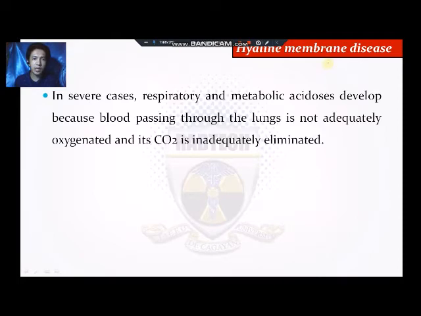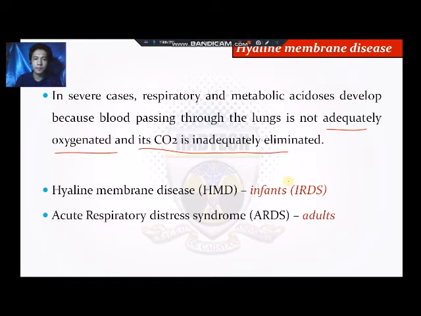Okay, so in severe cases, respiratory and metabolic acidosis develop because blood passing through the lungs is not adequately oxygenated and its CO2 is inadequately eliminated. So ito na-mention ganina na ang O2 or oxygen dili kasulod sa capillary system. The CO2 po sad is dili pakagawas towards the alveolar sacs nga supposedly ato unta siyang i-exhale.